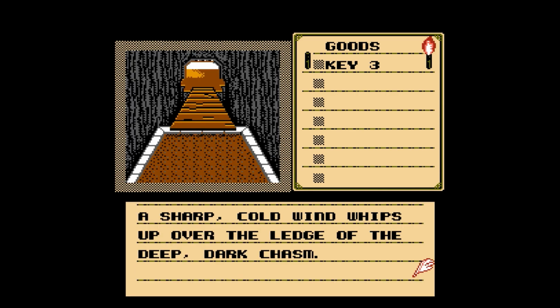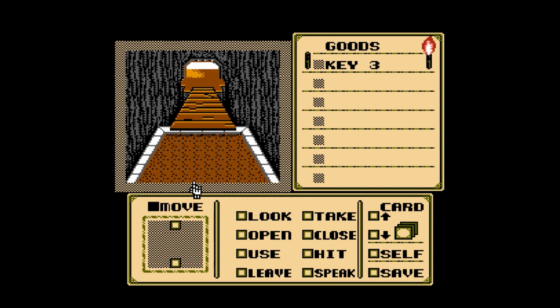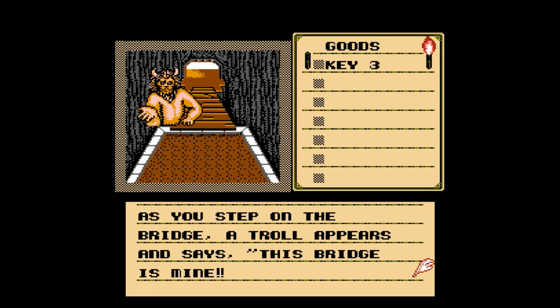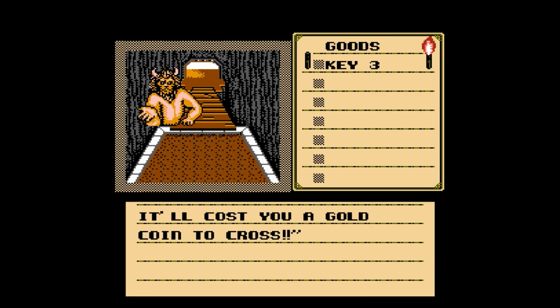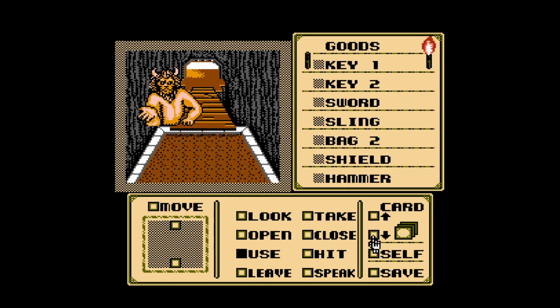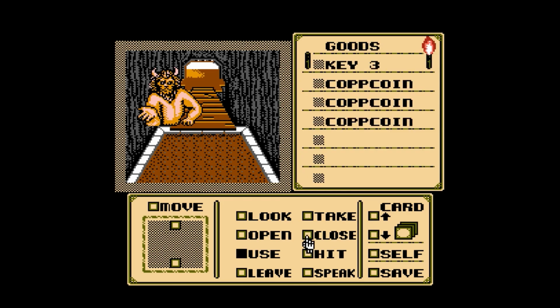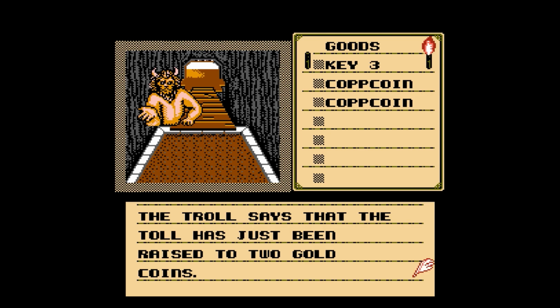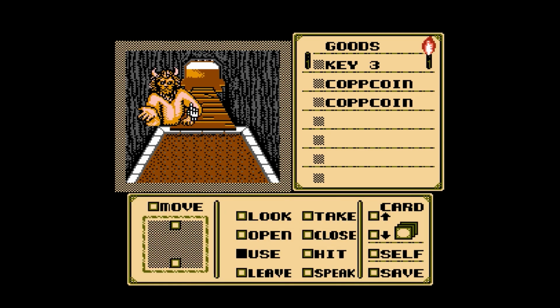Let's move ahead. A sharp, cold wind whips over the ledge of the deep, dark chasm. Alright, let's move over. As you step on the bridge, a troll appears and says, "This bridge is mine. It'll cost you a gold coin to cross." We had some coins, didn't we? Or were they copper coins? I don't think we have any gold coins. Alright, use the copper coin. Here you go. The troll says that the toll has just been raised to 2 gold coins.